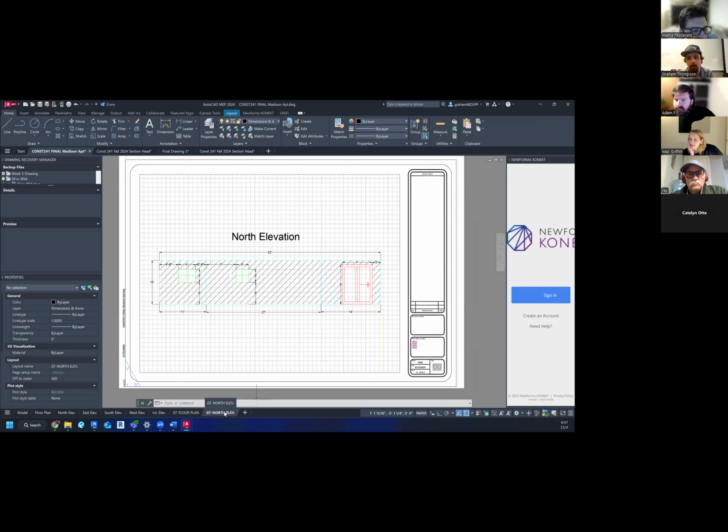So from the first week to, I guess this is week 10, is there anything that anyone's struggling with or would like a refresher on? How do we do a hatch? How do we draw a circle? How do we mirror something? I mean, the basic commands. If there's anything that you're struggling on, now is the time to speak up. Because if you are, I guarantee there's two other people that are doing the same thing, that are just not speaking.